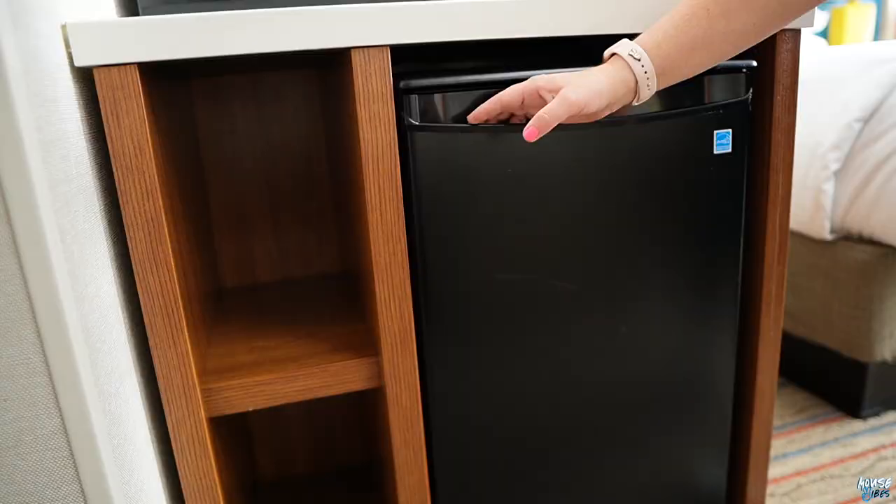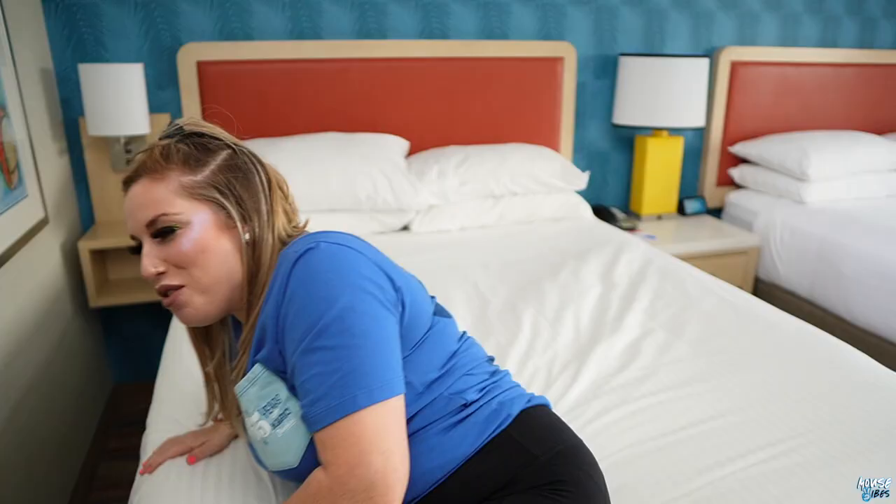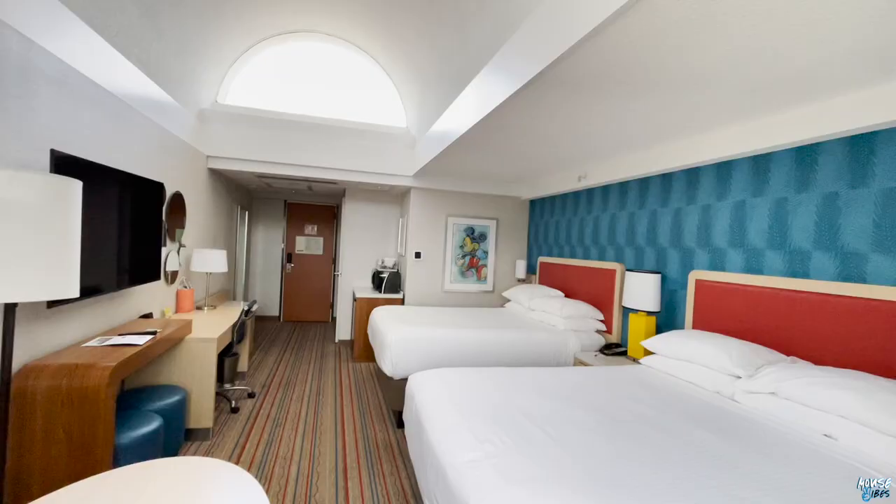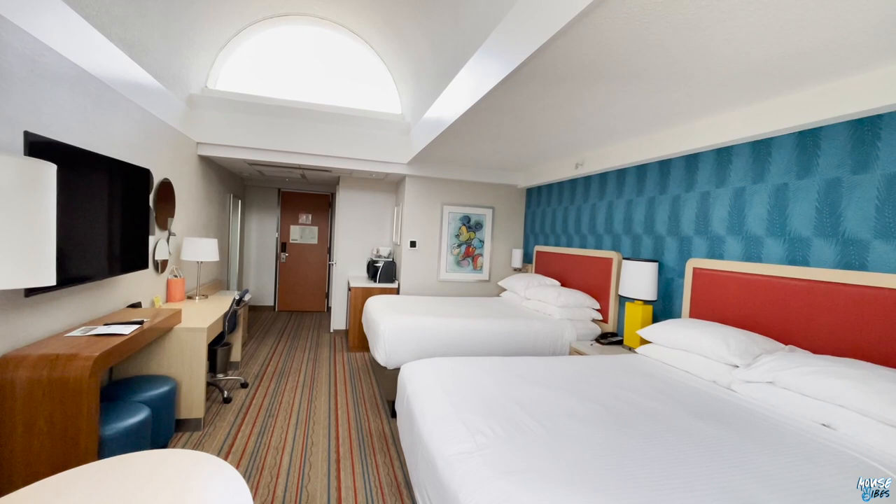Howard Johnson is known for having comfortable beds — they've actually won awards for it. Oh, this is fluffy! This bed is five fives. This room comes with two queen beds. Something I really noticed about this room is it is extra extra clean. When I am at a hotel I want it to be as clean as humanly possible, and this room delivers. I cannot believe how massive this room is. This is a standard sized room at the Hojo — look how big it is. You can seriously fit all your family members.